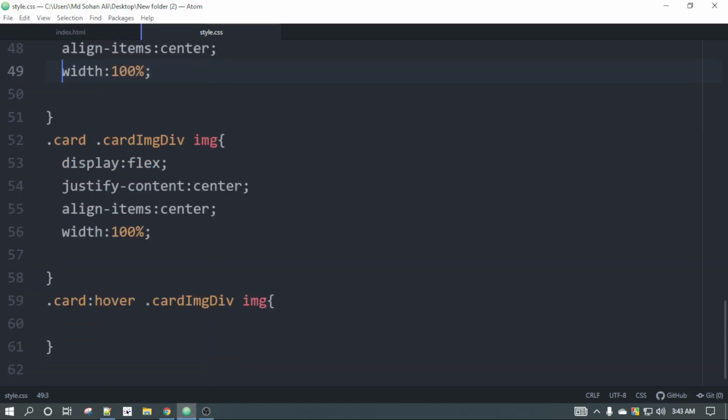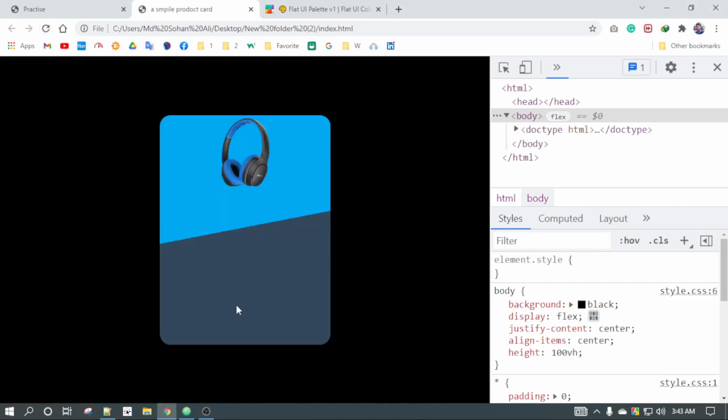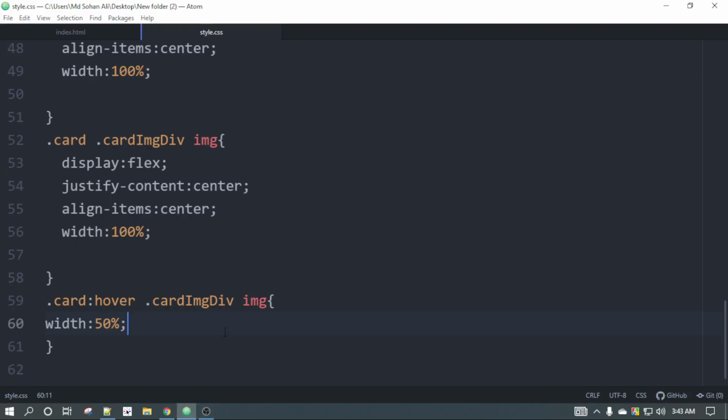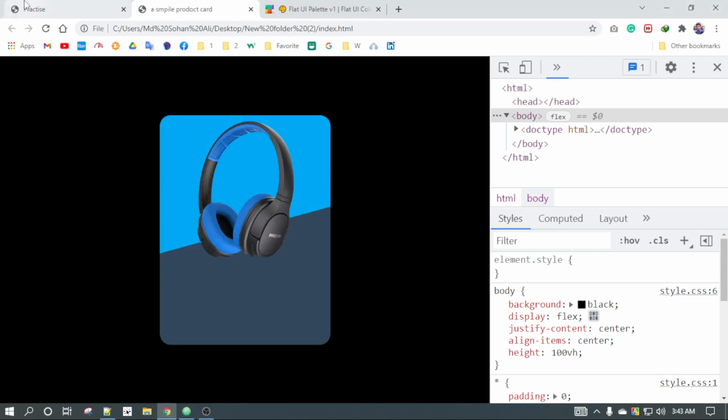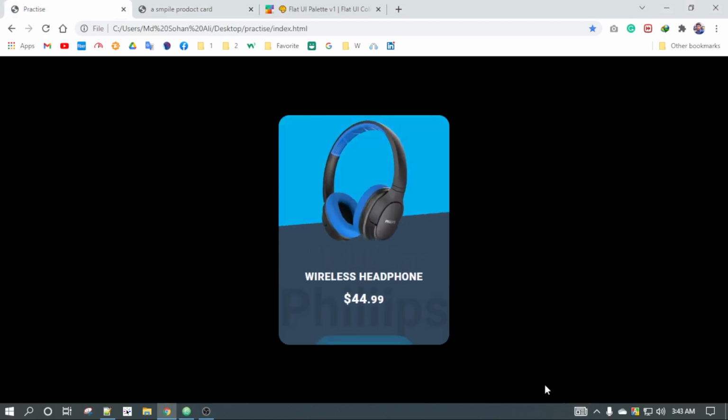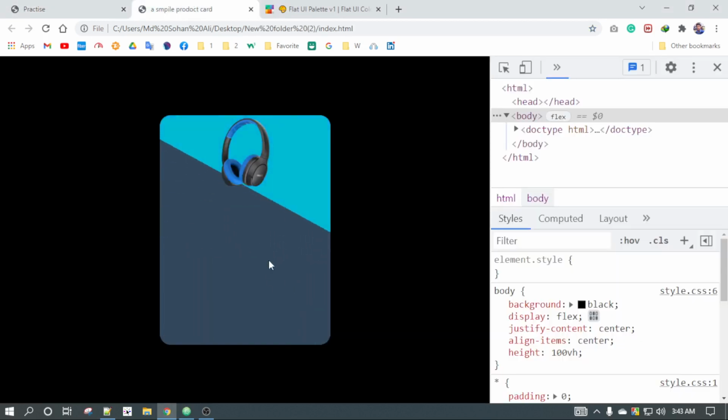And now I will add the effect. When I hover the card, it will be 50%, and then now reload. You can see it is going small, but it does not look good, because it works slowly, but it is not smooth.